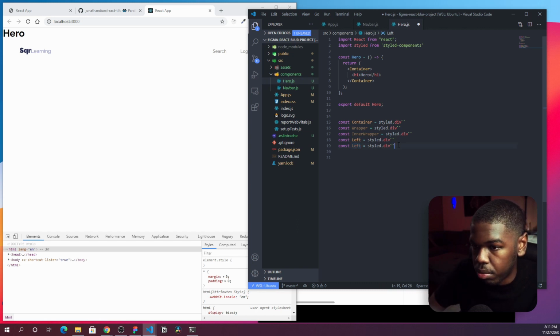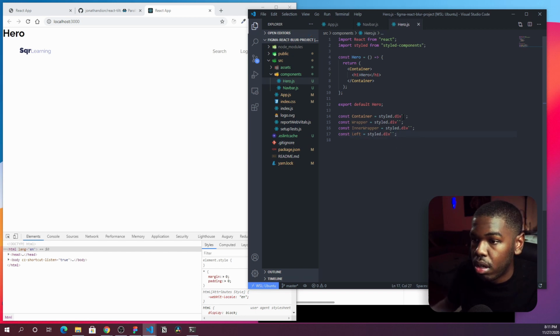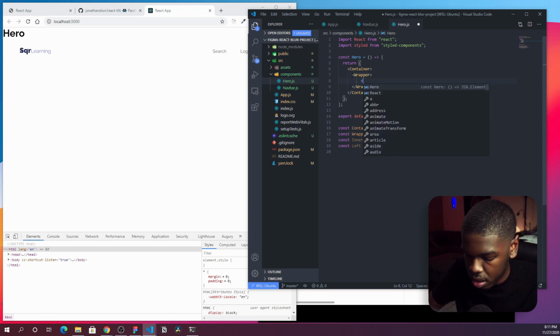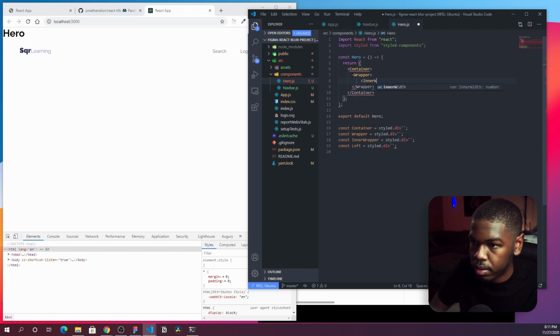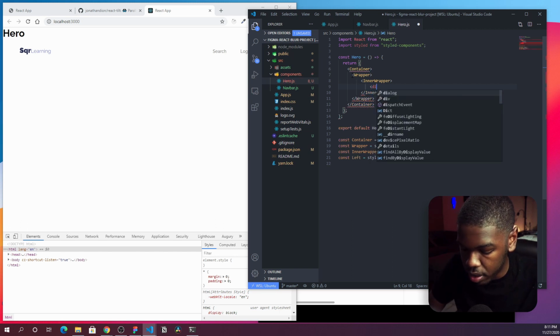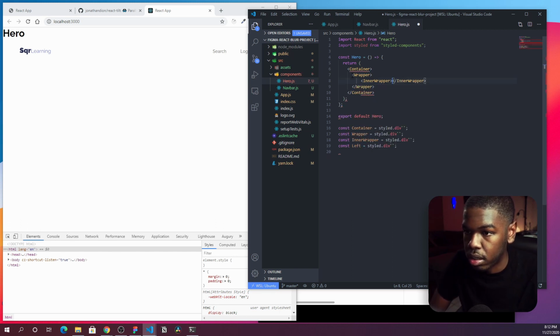All right, we'll just start with this. So let's go ahead and add our wrapper in. All right, and then our inner wrapper. Okay. Now we have a div. Actually, that's our left.